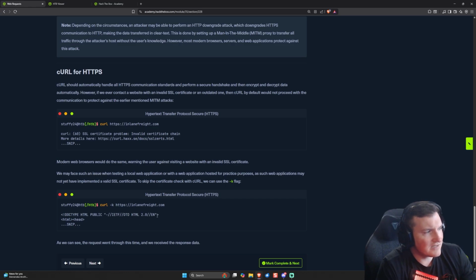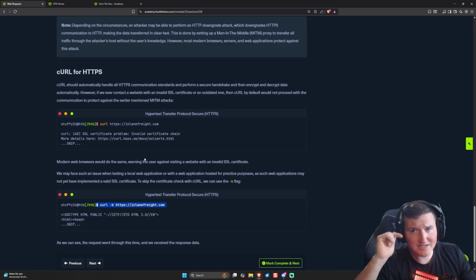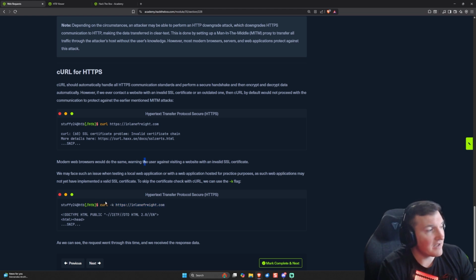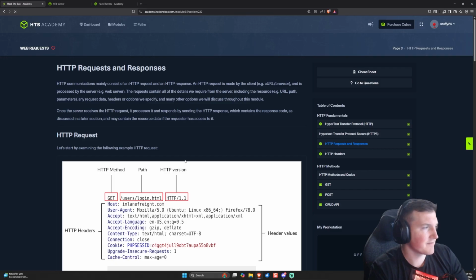what they're saying here is if you need to ignore it, so I don't know if you guys have ever done this, but most of you probably went to a browser, went to a site. It says you have to go to advanced and click basically go to the site anyway because it says there's a cert issue. If you ever actually read the cert issue, it'll tell you it's expired or whatever. You can go find the cert and all that. But this is how you bypass it using curl, right? So if there's a cert issue, you just do tac k and it'll skip that cert check.